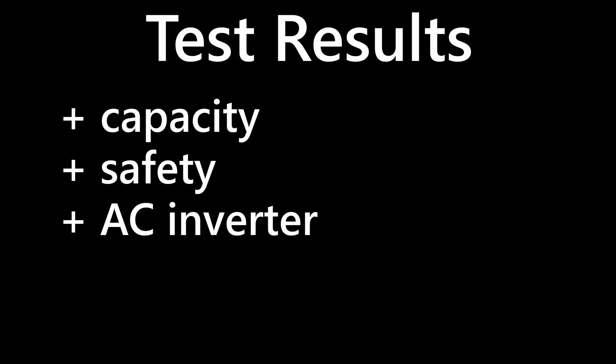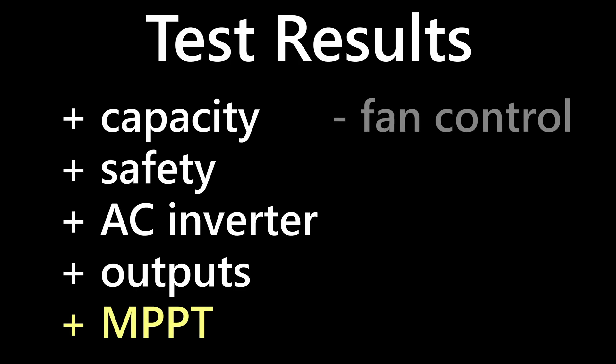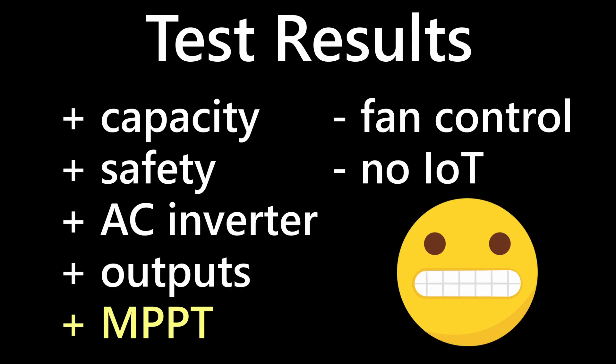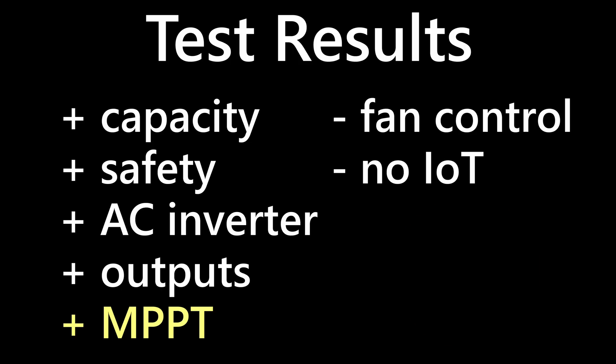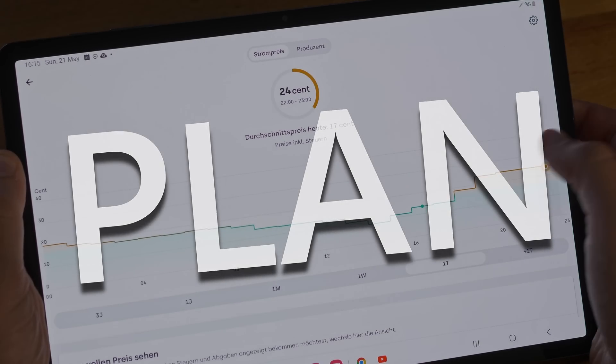The advantages: the capacity is great for the price, the overload safety features are flawless, the AC sine wave inverter is powerful and smooth, there are many output options, and the MPPT solar charge controller is pure gold. The disadvantages: I wish the fan control was better, there is a lack of IoT options, and for a nerd like me direct battery access would also be nice. Overall I see many use cases: camping, construction, off-grid, and my plan. So can we utilize this power station to actually save on power costs?